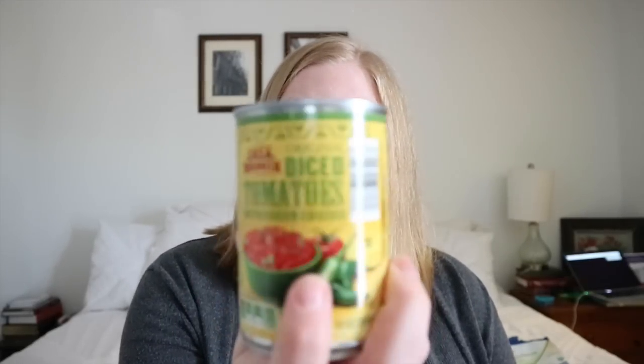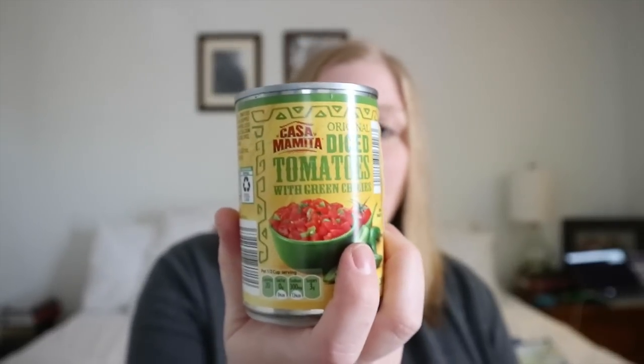The first thing I'm going to start with is more of a category — staples. Things like Rotel, which is a name brand, but the Aldi version is the exact same thing: diced tomatoes with green chilies, so much cheaper at Aldi, as well as things like tomato sauce, flour, sugar, milk, butter, and chocolate chips. I have found no difference with Aldi brands versus name brand. You can save so much money buying your staples, your canned goods, pasta — that kind of stuff. Buy it from Aldi. This tomato sauce is only 25 cents for eight ounces, and the diced tomatoes with chilies are about 49 cents, which is half off the cost of Rotel.